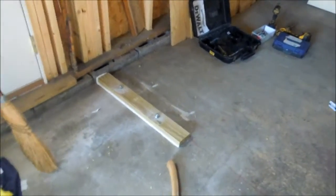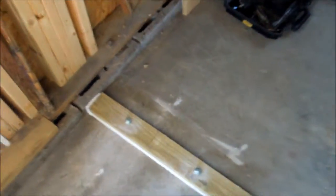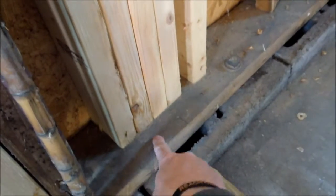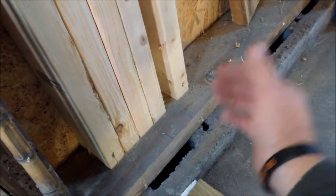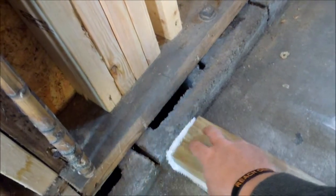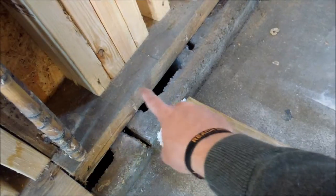And so I go ahead and mark my bottom plate where I want my studs to be. You can kind of see, I'm for sure going to put one here because this is going to be the corner, so you've got to have your nail plate to catch your plywood or your sheeting or whatever coming in. So there'll be one here. I'm going to stick one here just because that's the beginning of this bottom plate.